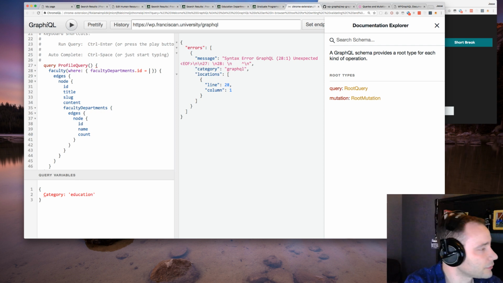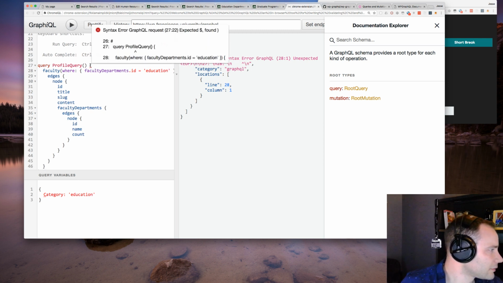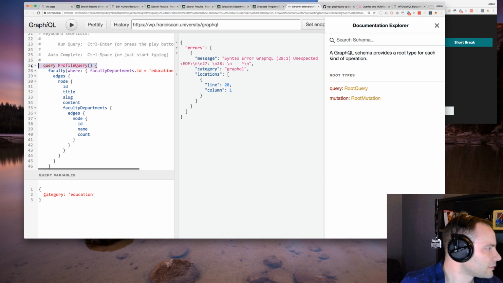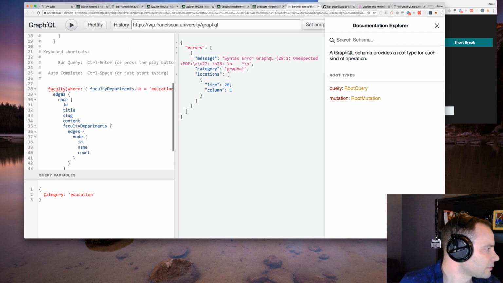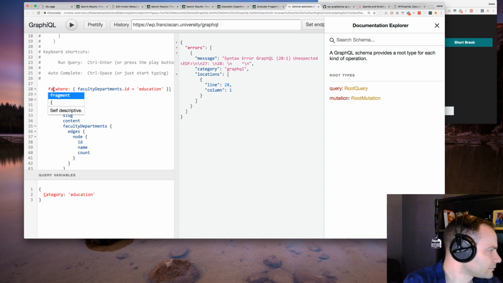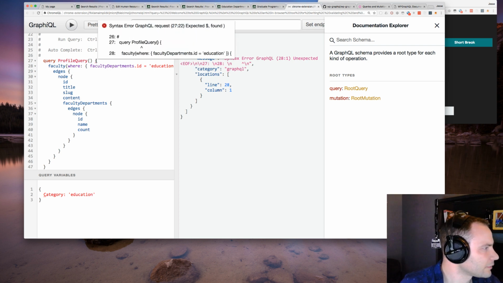Departments ID equals, what is this? I don't need this right now, right? Maybe I do need that. But what's wrong with this?